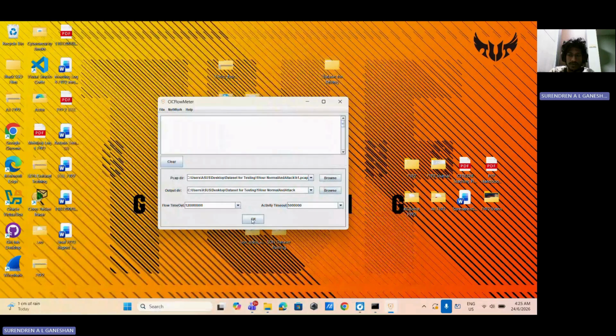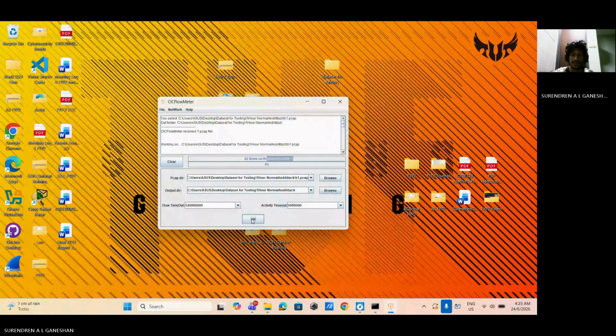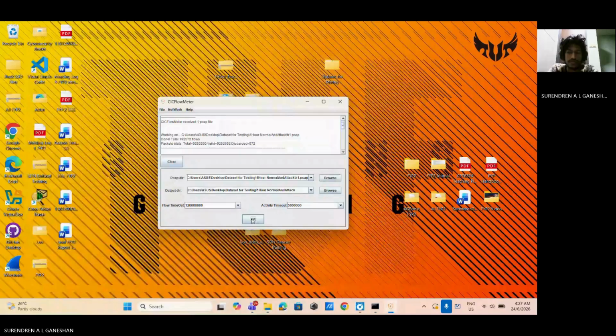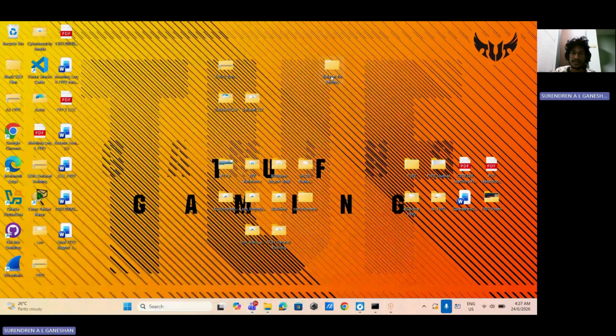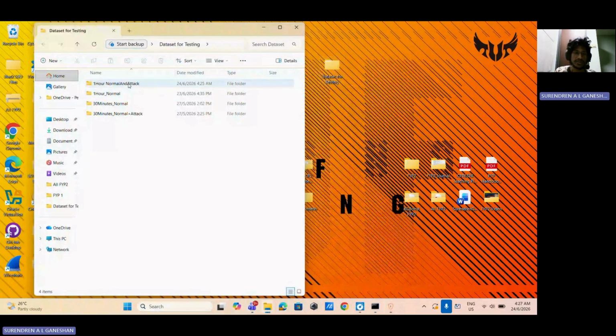Okay, so we're going to convert this. Right now CICFlowMeter is converting the PCAP file into a CSV file. Now the PCAP file has been converted into a CSV file. As you can see, for the H1 node, you can check it out right here. Going back to this file, the H1 from PCAP has become a CSV file right here.